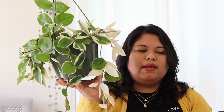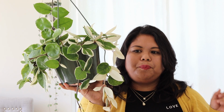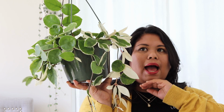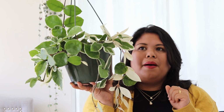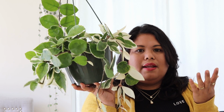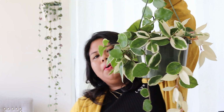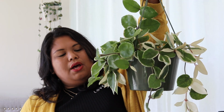It's grown 2 new leaves. And my Hindu rope, which I got on clearance for $5 at Lowe's, is just a small cutting which hasn't grown at all, but it's okay. It's doing fine. It's not dying. But yeah, this is the Hoya Carnosa Crimson Queen.